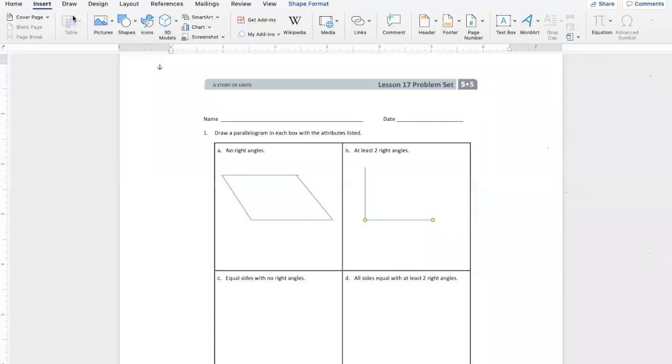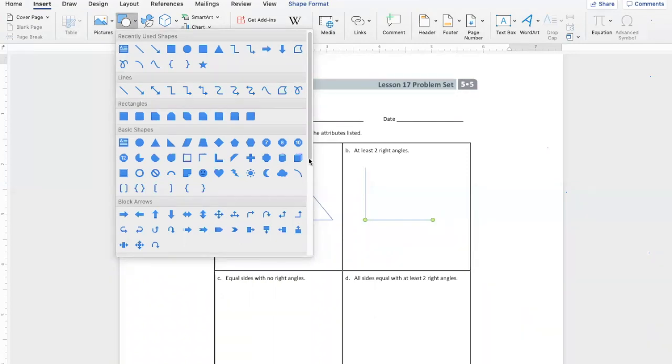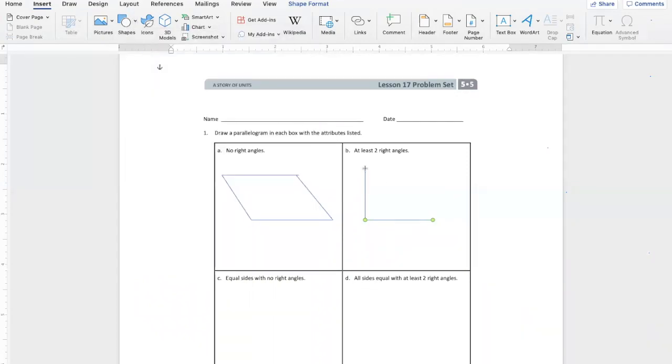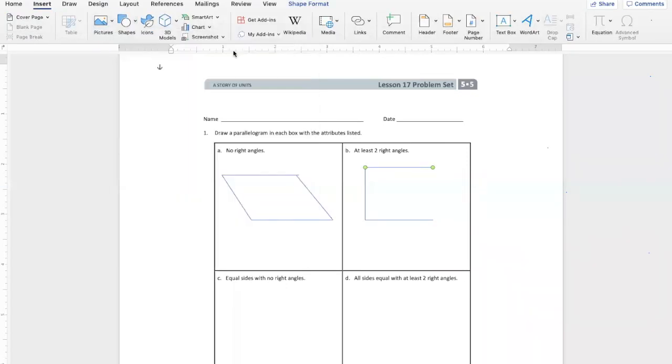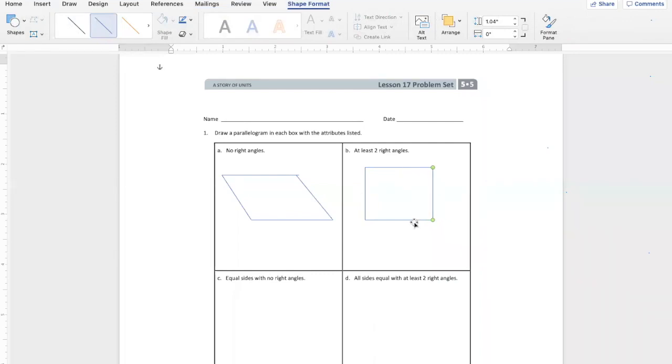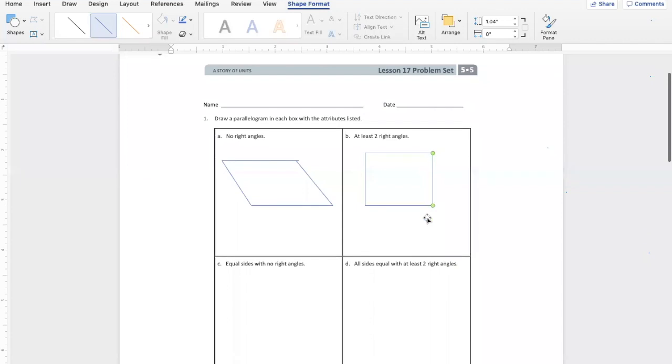We know that we have to have the sides being parallel. So let's form those. And let's put in our final line to connect the dots basically to see that we have two sets of parallel sides, which makes it a parallelogram, and we have at least two right angles. So there you go. So looking at those two, we can see again that what makes it a parallelogram are those two sets of parallel sides.